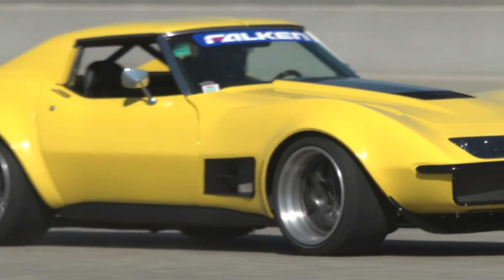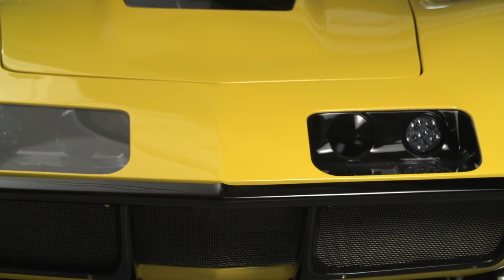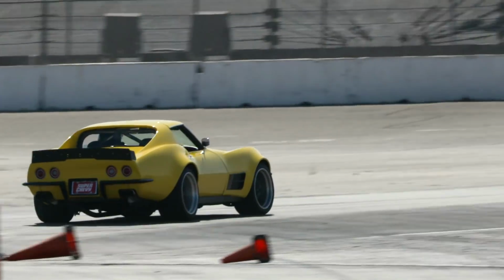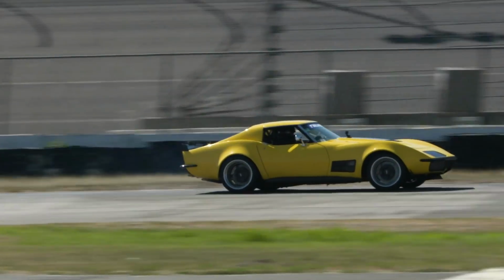So this car is originally the 48-hour Corvette built by RideTech. We acquired it in January at the Barrett-Jackson auction when it came up for sale for the second time, and ended up with it and had it on the track the next day. So it's something where we don't see these kinds of cars as something you just sit and look at. They're built to go and play with and use to their fullest ability.